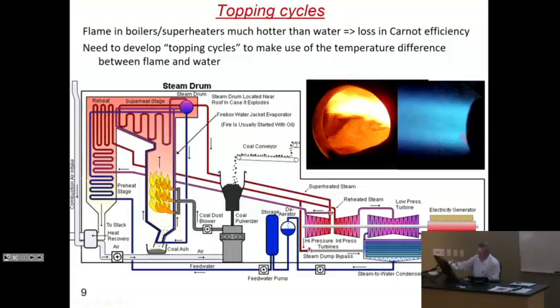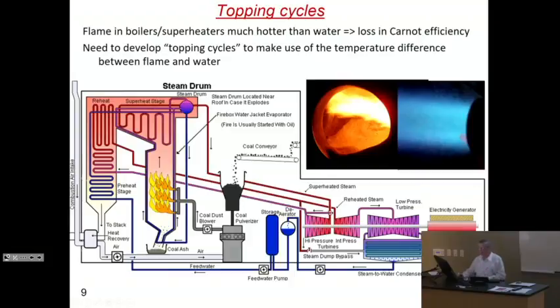So after the superheat stage, the next lower temperature is the reheat stage. The next lower temperature then is the preheat stage in which you send water. Now, the problem that you want to address is the big difference between the flame temperature and the water temperature, even in the superheat state. And a thermodynamic cycle that works on this temperature difference, that is then going to be called the topping cycle, makes use of that temperature difference.